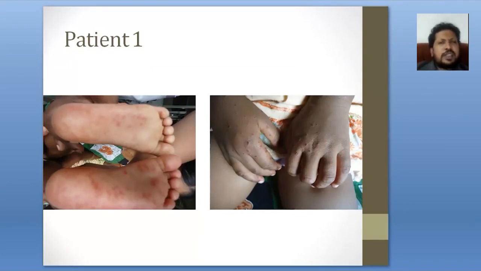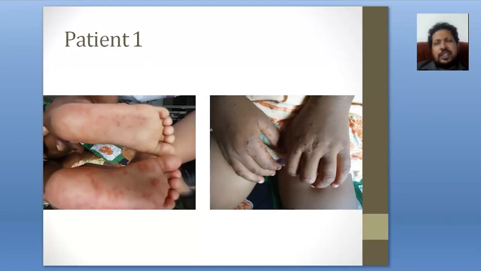And Beau's lines are a common complication, especially when the child is brought by the parent several weeks later with concern about the nails, right? So in fact, this happened to me yesterday. This patient came yesterday. When you go back in the history, the mother said that the child had hand, foot, and mouth disease 5 weeks ago. So you can see you get a transverse groove or a split, and the superficial part of the nail comes out, and they are quite concerned about it. But usually the nail grows back.